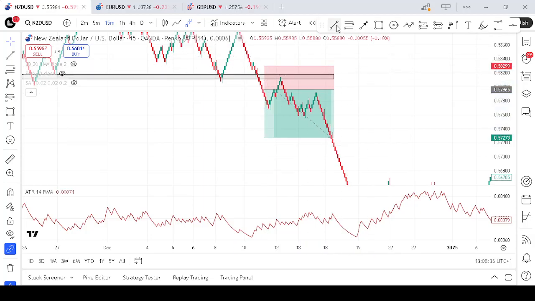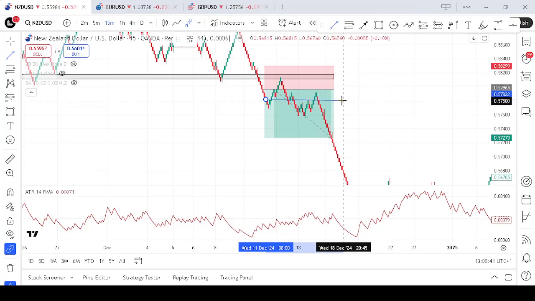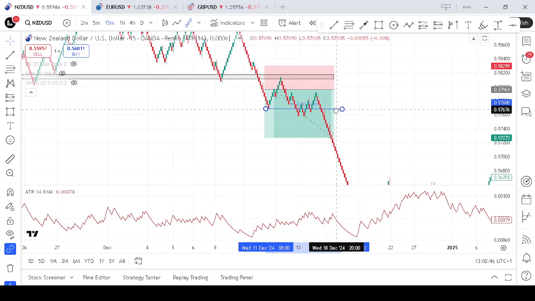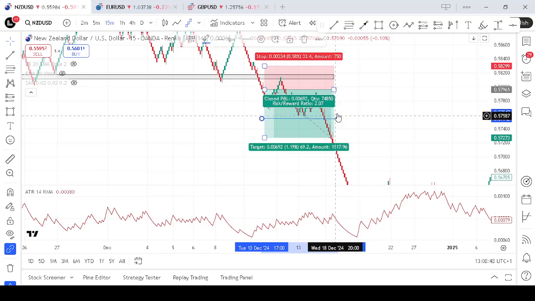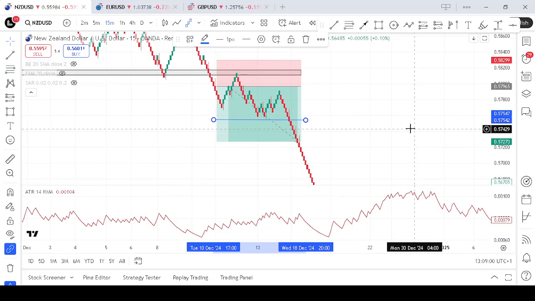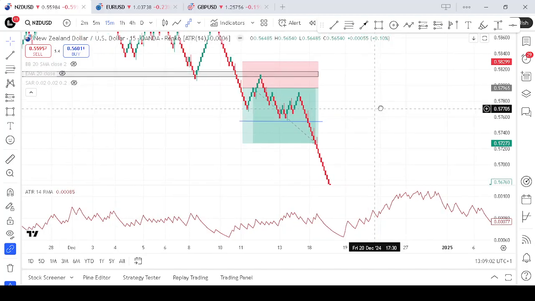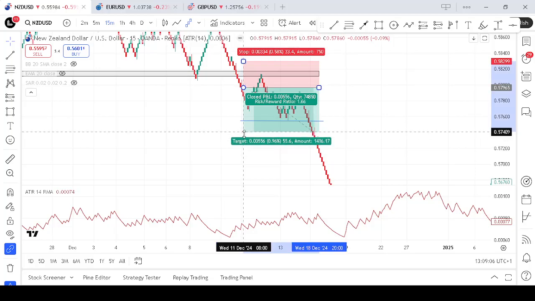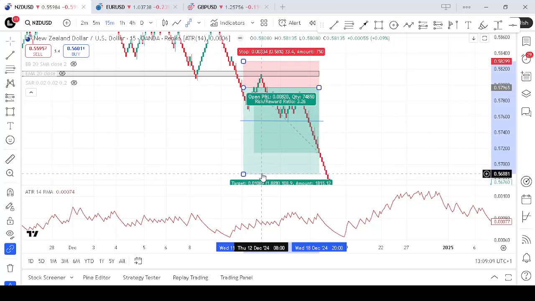Meaning when price goes in your direction, you carry your stop loss and put it above your take profit, and as price keeps on going, you keep on carrying the stop loss forward and forward to secure more profits. That's how you can trail your stop loss. This helps you to lock in profits, allowing you to gain further. Or we can just use a standard 1:2 risk to reward ratio method to take profit. This is how we do that. We can go for 1:2 or 1:3 as the case may be.